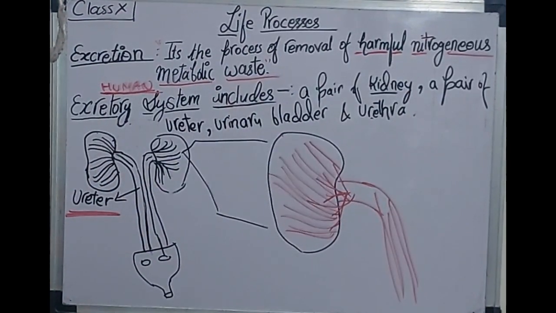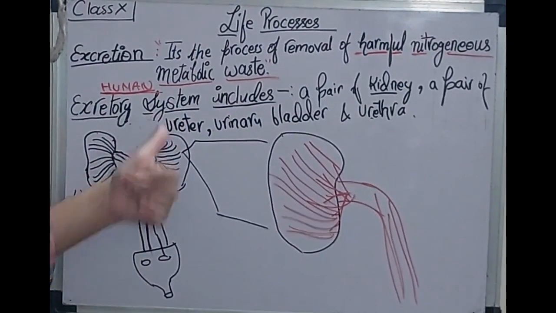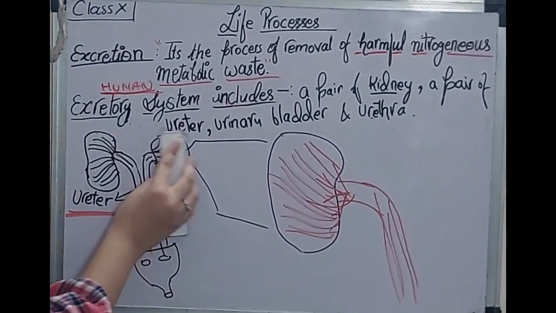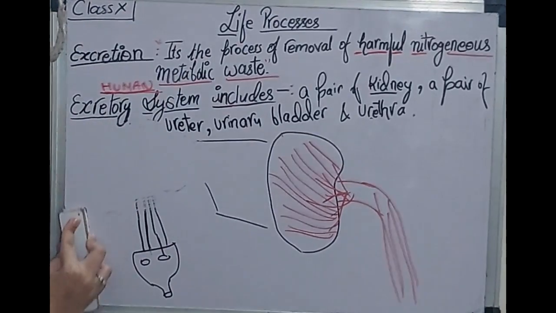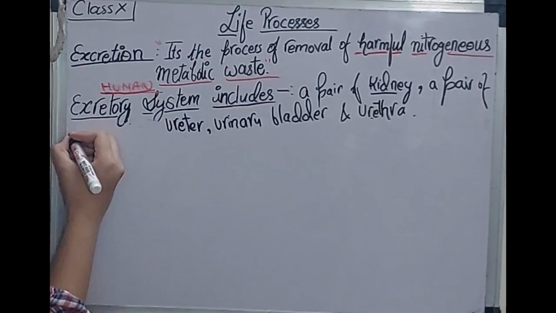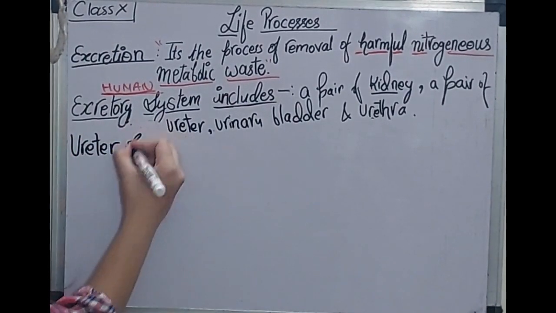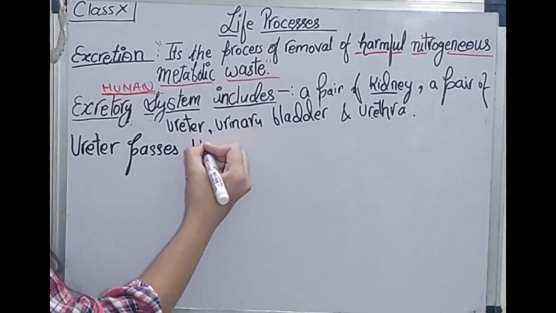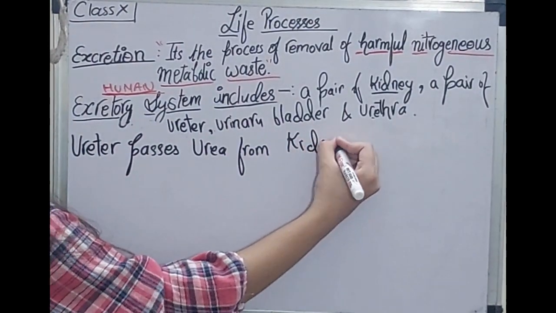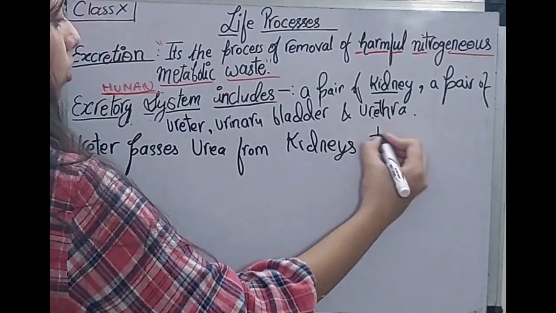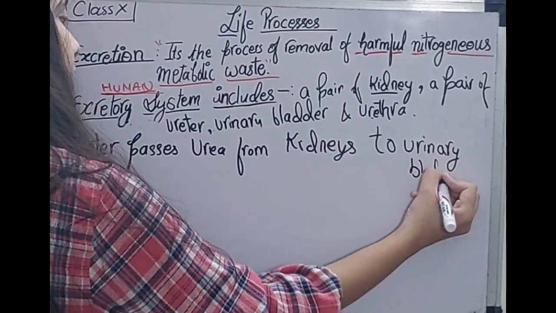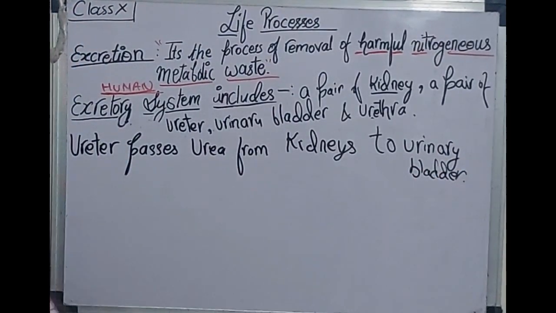So, ureter is a ureter. आप ureter की जब definition लिखोगे, so it will be something like, just focus मैंने यहाँ क्या बताया है. I hope it's clear. So, हमने किडनी की बात कर ली थी तो अब पेयर ऑफ यूरेटर्स की बात करते हैं. Ureter passes urea from kidneys to urinary bladder. Now again this step is quite clear to you because हम काफी junior classes से पढ़ते आ रहे हैं, right.